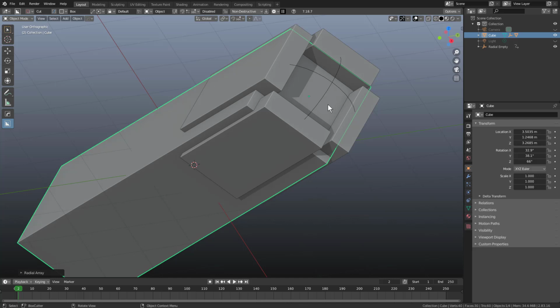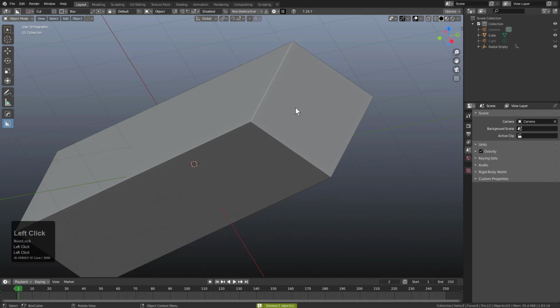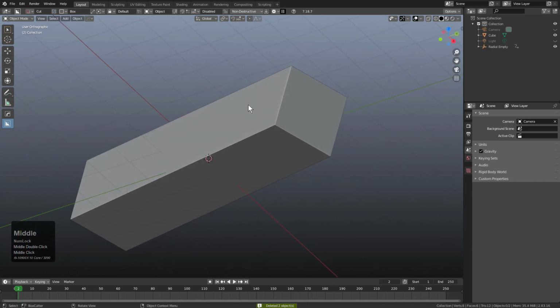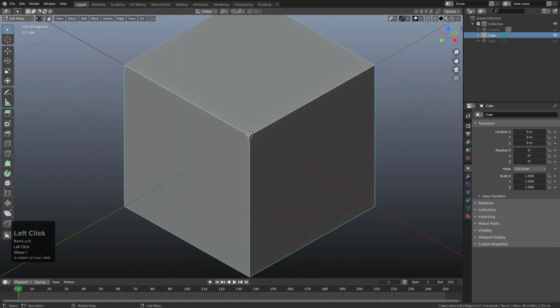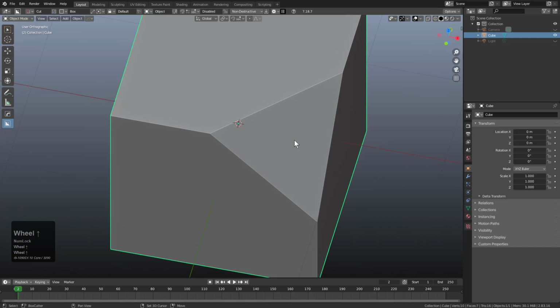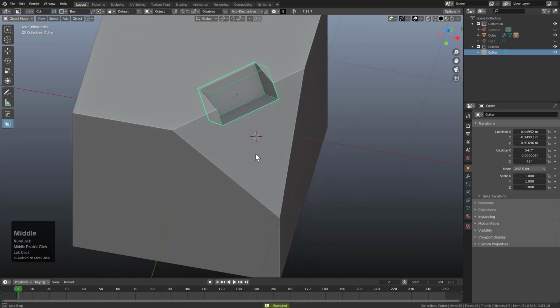And also, what about that scale issue? That scale issue was something that was a little out of control, right? So let's take both of these objects and delete them. And let's talk about radiating around the 3D cursor. So, we'll just grab the corner of this box and press Ctrl-Shift-B to bevel it. And let's just place our 3D cursor here, and let's just perform a cut. So we want our cut to rotate around this 3D cursor.